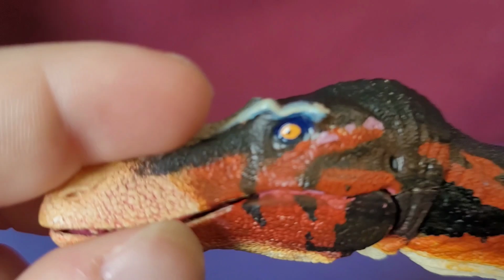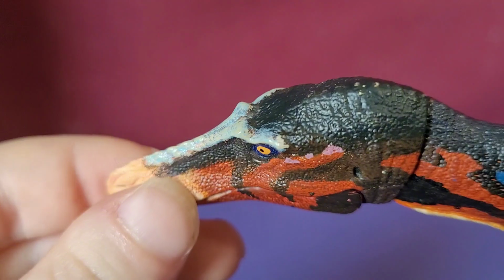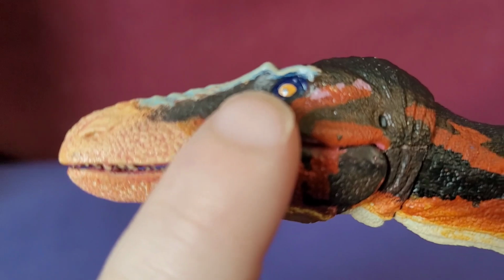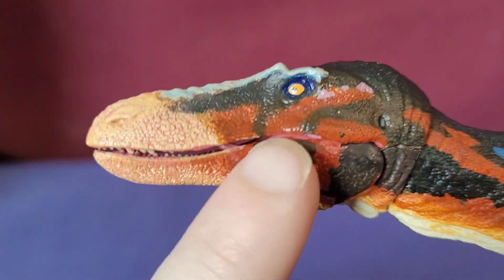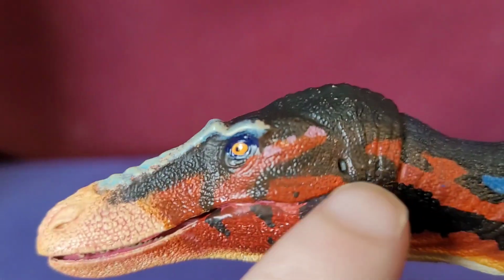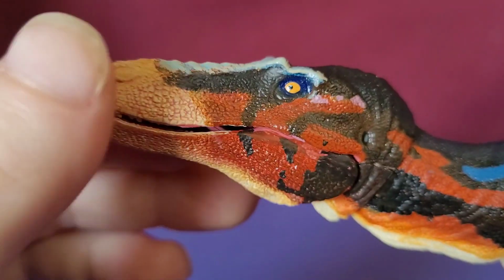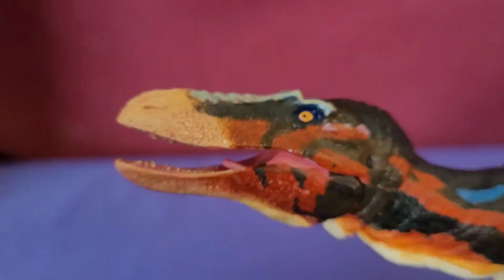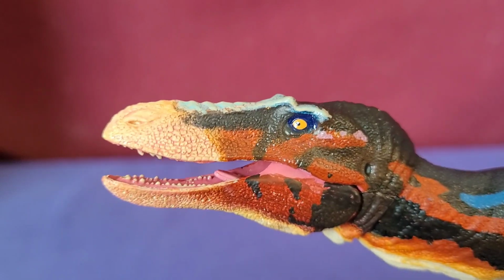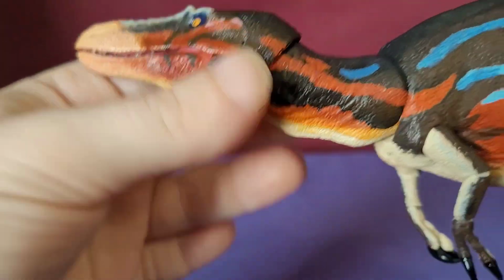We have some sky blue up here on the crests, and it is dry brushed with a yellowish color. It's sort of the same kind of blue, but with a more yellow tint to it. Around the eye there, we have some gorgeous indigo, just sort of eyeshadow all around it. It looks very nice. And of course that eye is absolutely gorgeous. Then we have these little spots here, which are a nice little lavender plum color. I don't know where I'm getting these names. You know what? Look, we've got a lot of weird color names that I am thinking of, because guess what? I want to, so I'm going to, and I can, so I'm going to continue doing it.